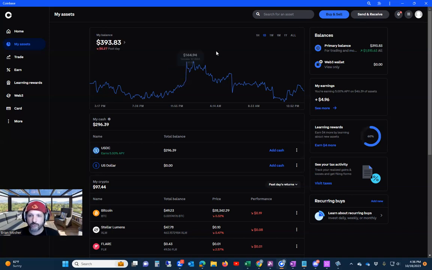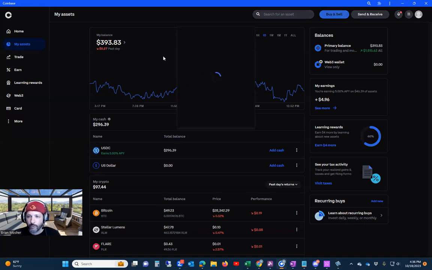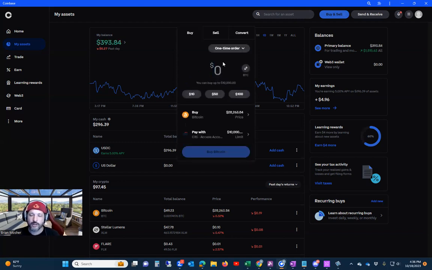So once you have Coinbase all set up and you've tied a debit card to it, which again is probably the best way to do this, I'm going to hit buy, sell. And what you want to buy, sell, as a general Web2 user used to using these other sports betting platforms, is USDC.